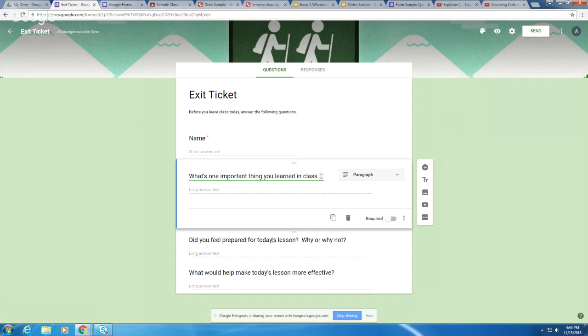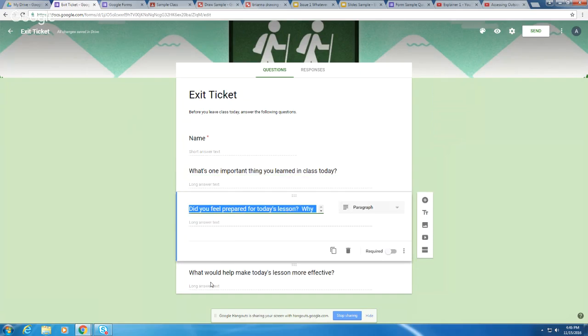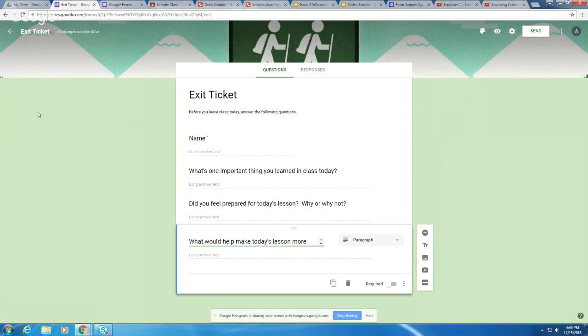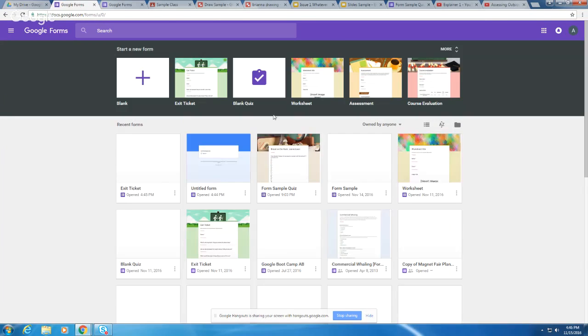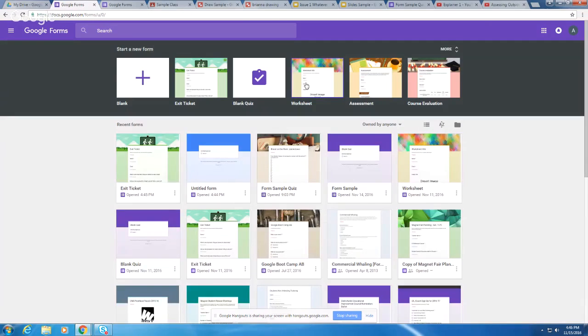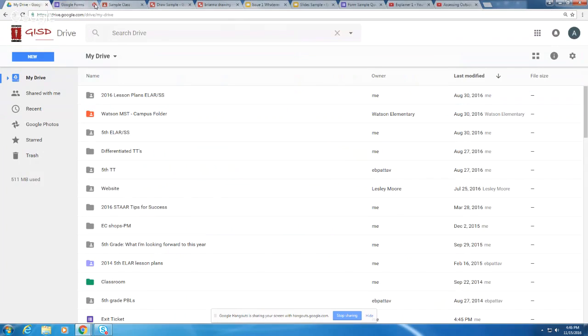It's just really user-friendly. And then you'll see that you can respond real fast. So this is a great way for someone who has never used Google Forms before, by using these templates. And I'm really big on all of the templates. Here's a worksheet assignment. They have assessments, a course evaluation. We use it with our staff members quite a bit in our building as well. All right, let me see if I can get back to some of the sample ones that I made.